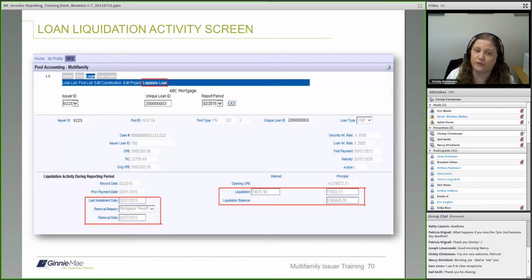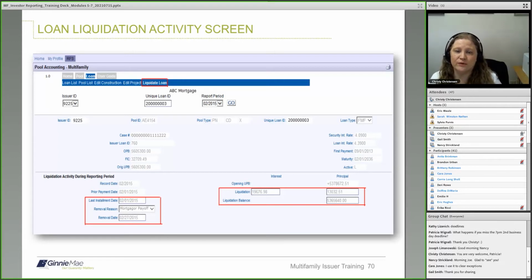After you enter the liquidation principal, the liquidation balance autofills as RFS is taking the opening UPB and subtracting the liquidation principal. Ensure you click the Save button at the bottom of the Liquidate Loan screen, then navigate to the Pull screen and click the Save and Summarize button, as Nancy explained just a couple of minutes ago.